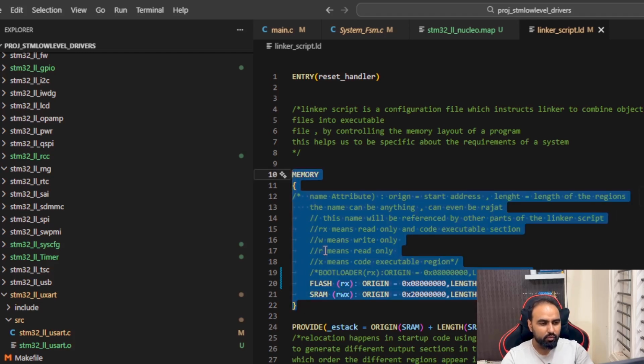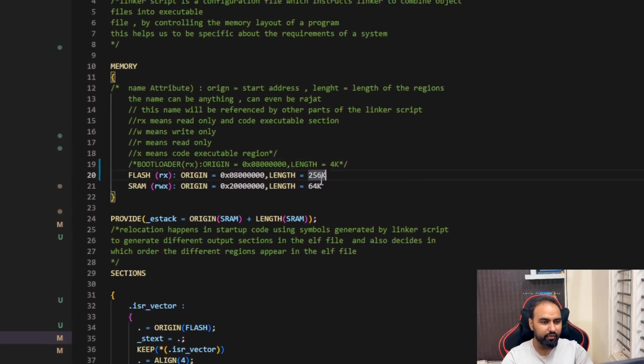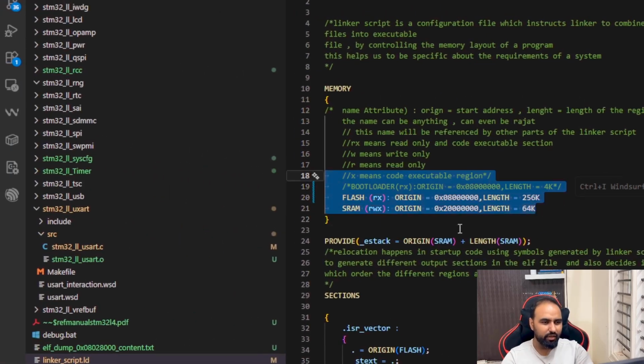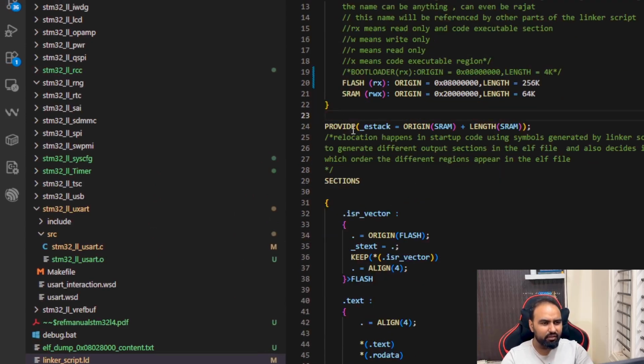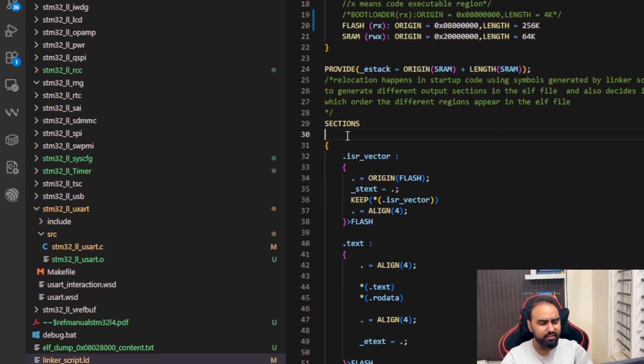Okay. So this is pretty much about the memory, and then you can have different subsections of the memory. As you can see, I have commented out the bootloader part here. So you can have bootloader, or you can have some kind of firmware version details where you want to store. So those memory addresses or memory regions you can define here, so to say. And then this is just an end of stack pointer. So underscore e stack, and end of stack is basically the starting point of SRAM until the end of SRAM, which is origin of SRAM plus length of SRAM.